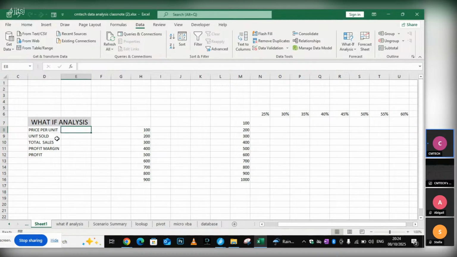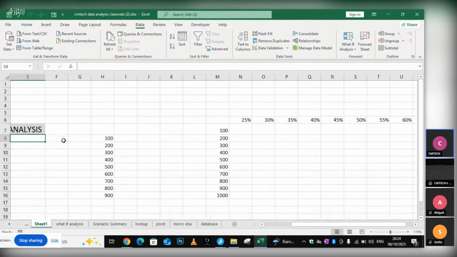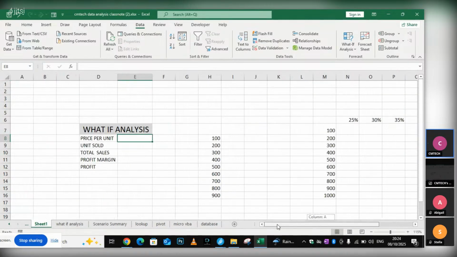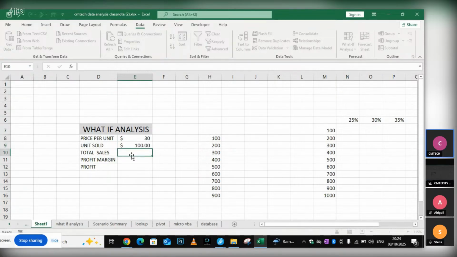let's put a target price here of, let's say, 30, the price per unit, and let's say 100 units sold. Now let our total sales be what?